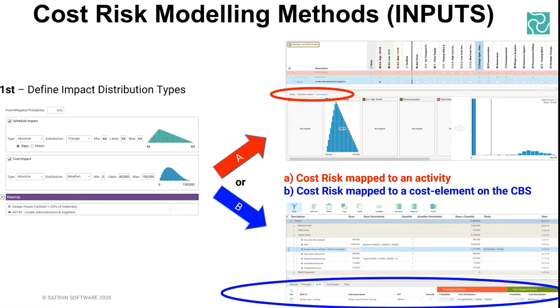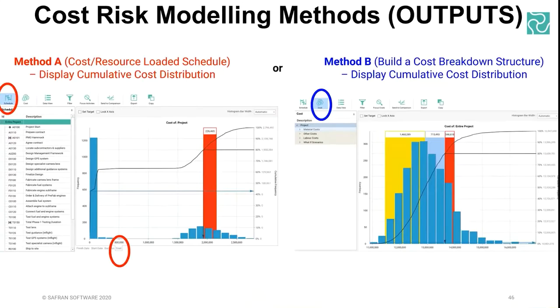What you can't really do at this point is both. You have to define as part of your risk management plan whether you are going to go with method A or B. I wouldn't recommend attempting to do both, but you could probably cherry pick some elements. But broadly, when you're looking at the outputs, so when it comes to Monte Carlo S-curves and histograms like this, you'll see there's a very obvious step in choosing what it is you're looking at.